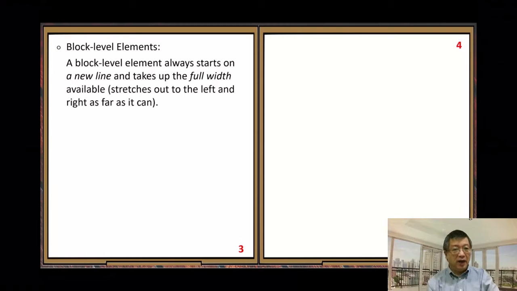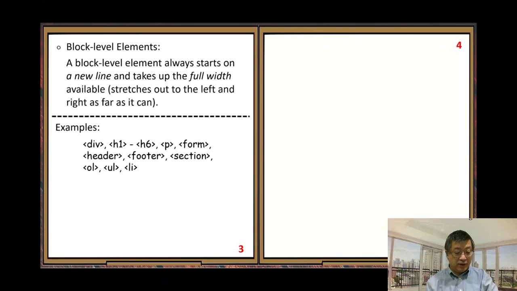That's the typical behavior of block level elements. Let's look at some examples. The div element, which we saw before, is very useful when we do CSS layout; we need to use this div element a lot.